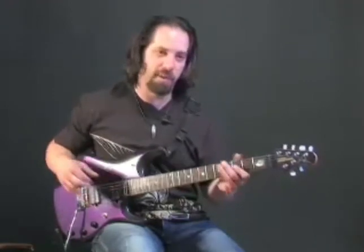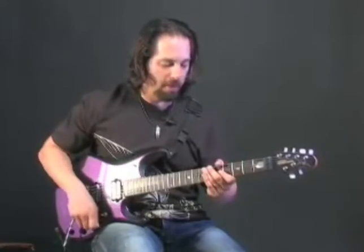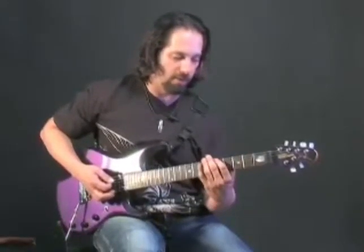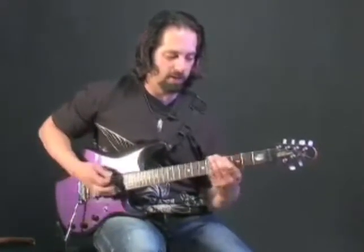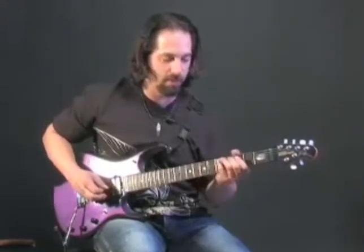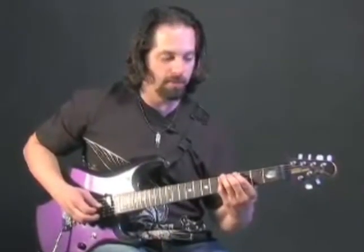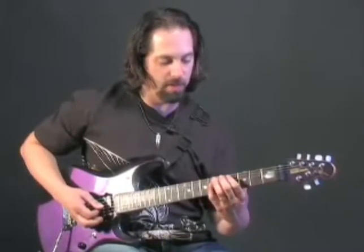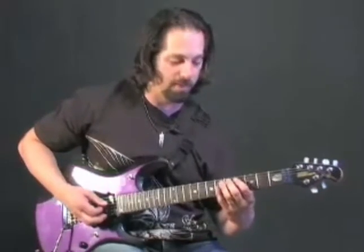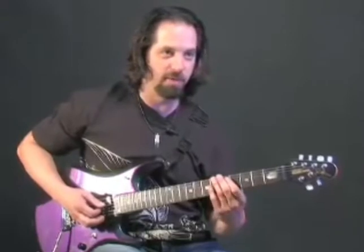And I'm not even playing the root in a lot of cases. So if I'm playing, for example, what would be A to G, I only play the 5th and the octave. F sharp to G. There's a part where I have to go C sharp to G, and I play the root and 5th, which is a very evil tritone.